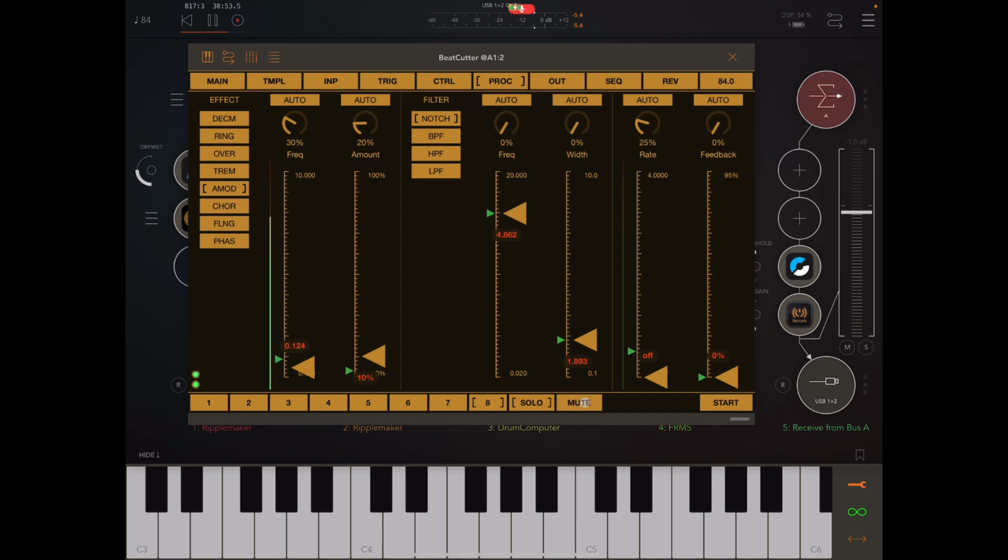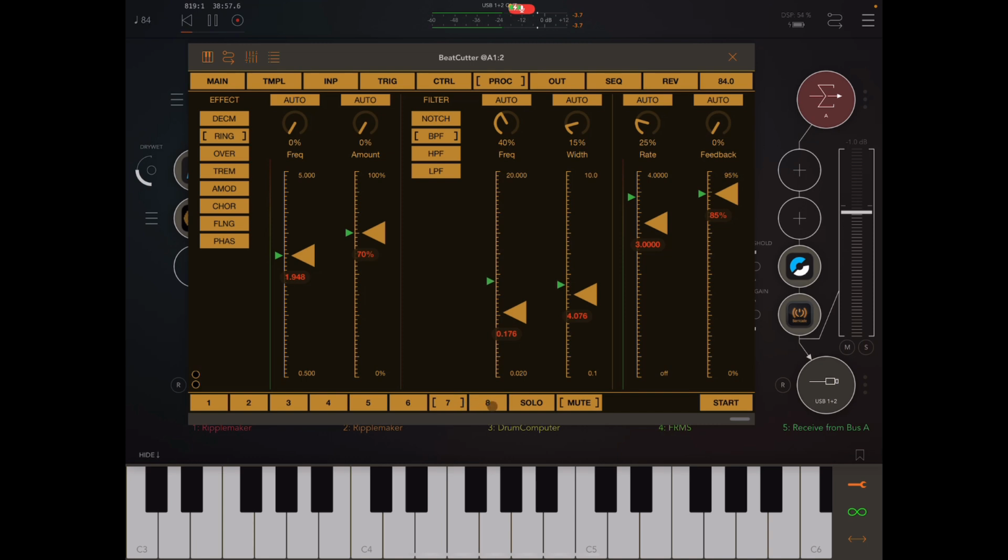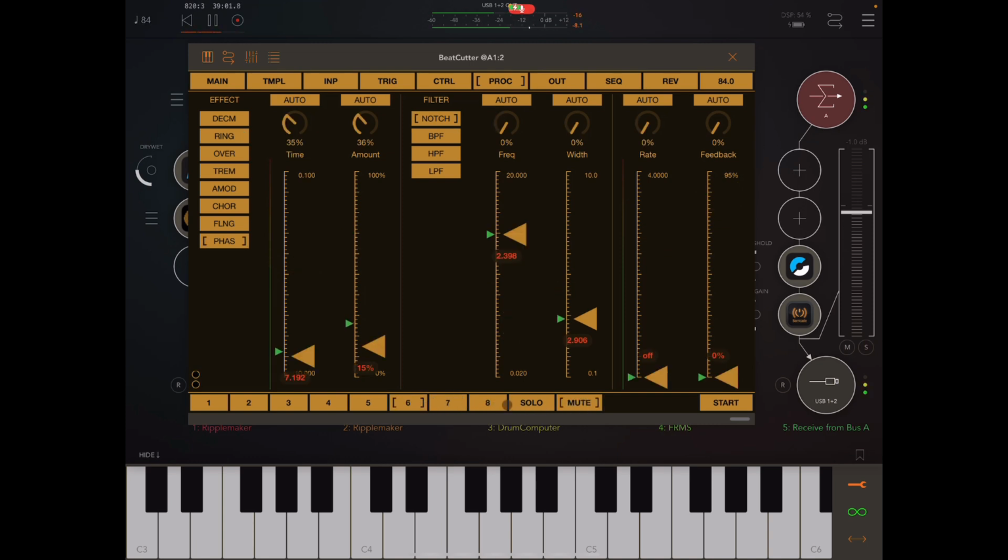So now we're just listening to 8. Now we're listening to 8 and 7. Now 8, 7 and 6. But imagine how much cooler this would be if we just had one mixer page where we could go in and adjust the sliders for all of these. This is my main criticism of the app.